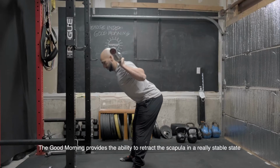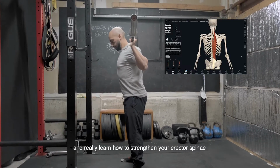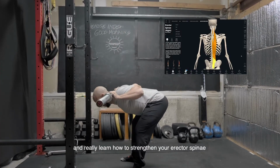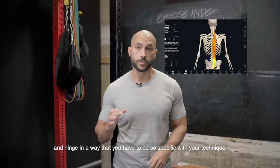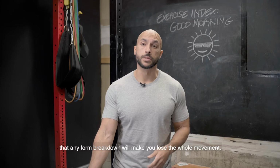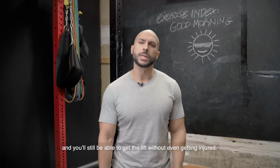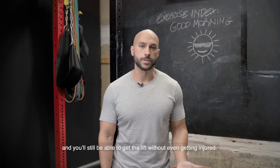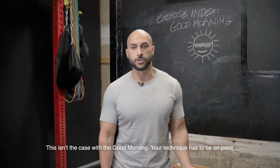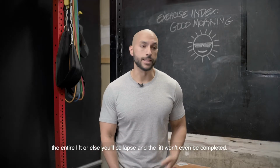The good morning provides the ability to retract the scapula in a really stable state and really learn how to strengthen your erector spinae and hinge in a way that you have to be so specific with your technique that any form breakdown will make you lose the whole movement. When you're doing a deadlift, a lot of things can kind of get loose and you'll still be able to get the lift without even getting injured. This isn't the case with a good morning. Your technique has to be on point the entire lift or else you'll collapse and the lift won't even be completed.